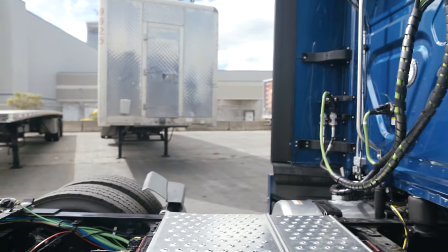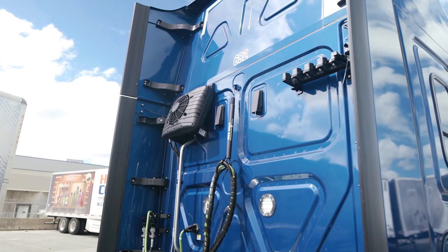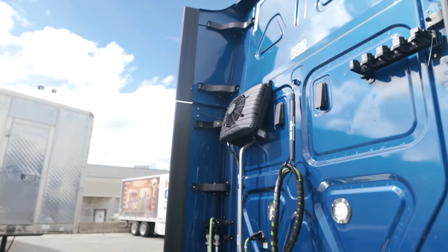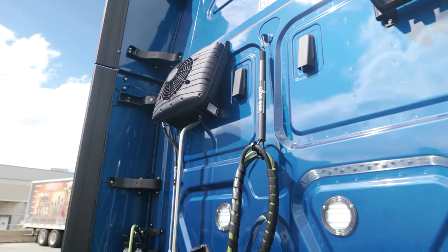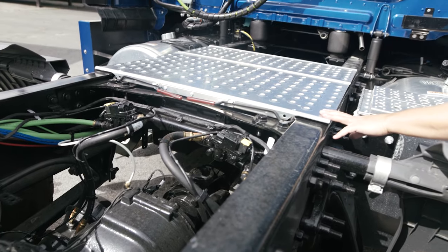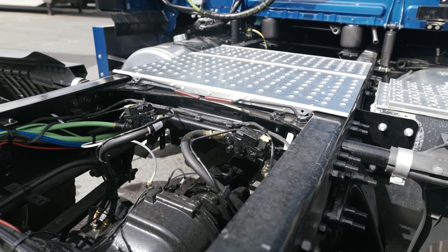You can also see on the back of this truck, right up on the back of the left cab here, we've got this condenser unit. This is cooling your heating and air system. This unit comes with the Freightliner ParkSmart — a great option to maximize fuel economy and cut down costs for fleets and add significant driver comfort. Underneath this plate we've got our ParkSmart battery system mounted in here. These are glass mat batteries that are going to run this system.